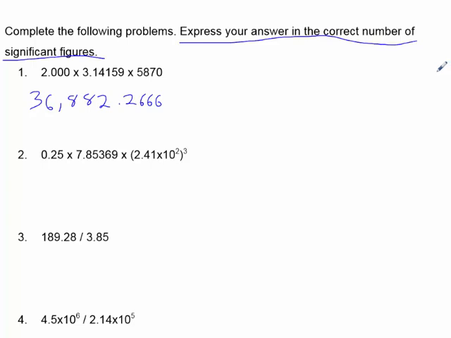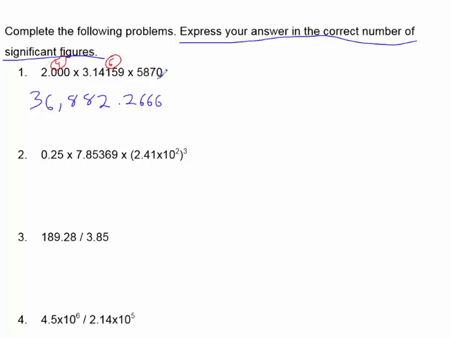Well, it depends on two things. It depends on what kind of math you were doing. In this case, we're multiplying. If you're multiplying or dividing, your answer can have no more significant figures than the least of the significant figures in your numbers going into that. So let's look at an example here. If we look at these, 2.000, when you put zeros to the right of the decimal point, they become significant. All those zeros are significant as long as there was a non-zero number before them. So this one has 4 significant figures. Pi, 3.14159, we did that not that long ago. That has 6 significant figures.